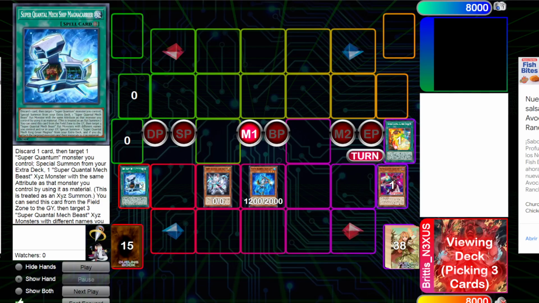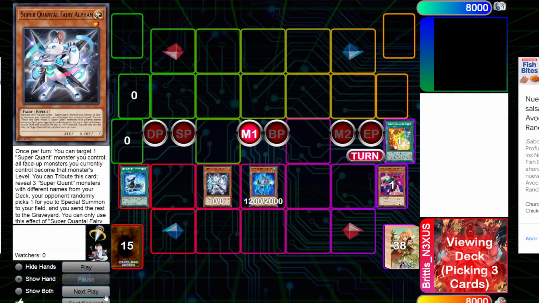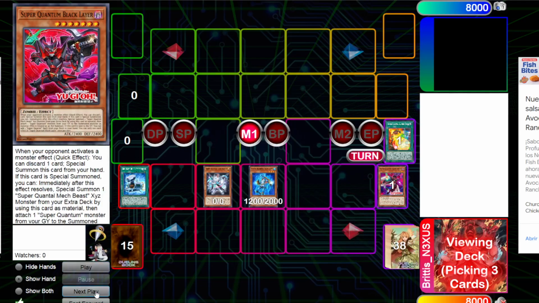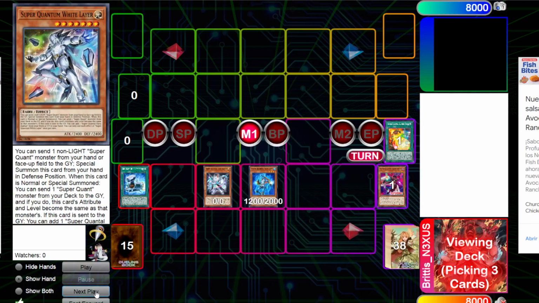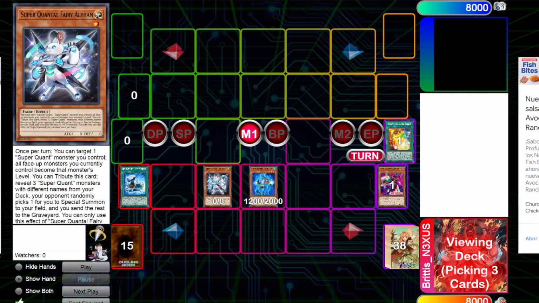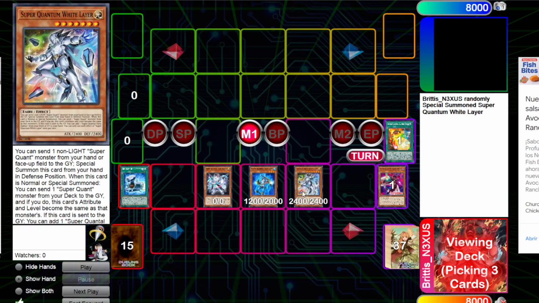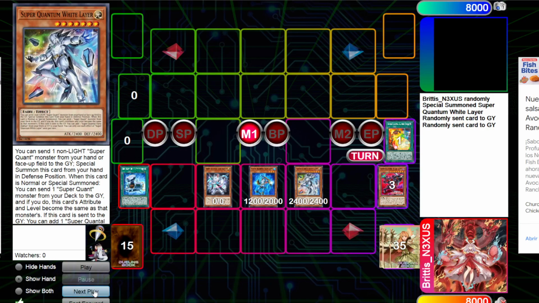So we're going to activate the Alphen, and the Alphen reveals 3 Super Quant monsters. We already revealed red layer, we're going to reveal black layer, and we're going to reveal white layer. One of them gets randomly summoned, and the Alphen gets tributed, and the other 2 go to the graveyard. So this is essentially Painful Choice, but for Super Quant. The white layer gets summoned, and the other 2 go to the graveyard.